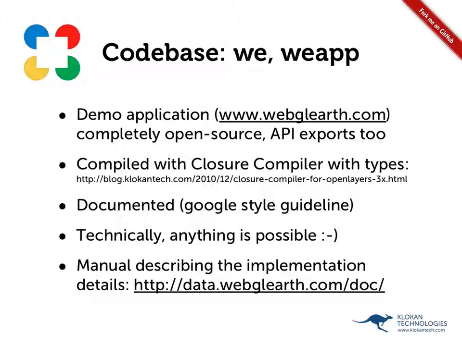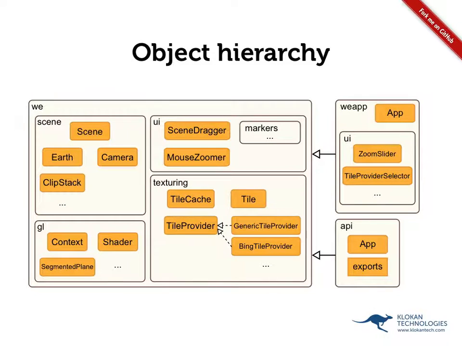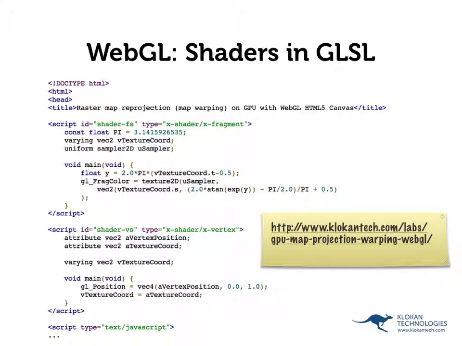If you want to play with the WebGLers code base, we've prepared manual documentation of how the internals of the project work. The basic overview is that we have a rendering core split from any controls or widgets for users, so it can be exported or used with different future libraries, similar to how OpenLayers is used. This core is the object hierarchy, and the two example applications are separate. If you start coding with WebGL, it's important to know the concept of shaders, because in WebGL you are essentially putting a C-like language into an HTML website.